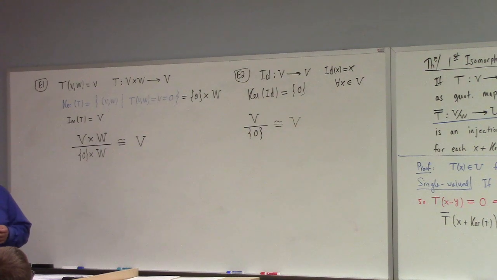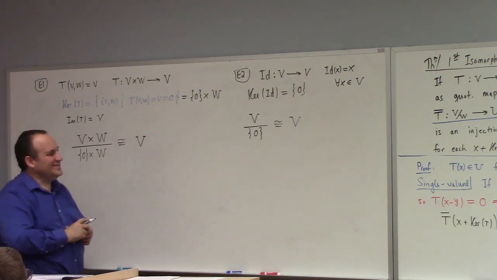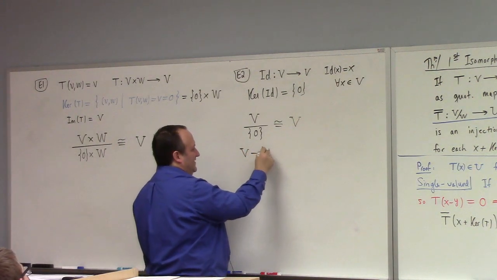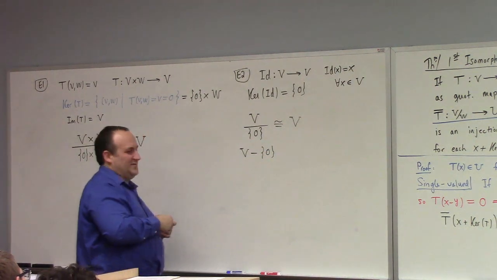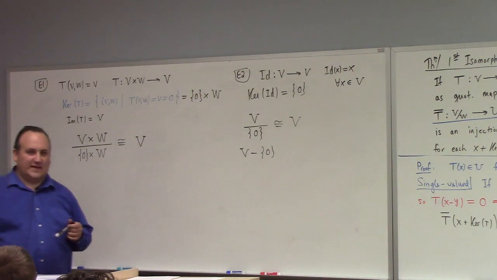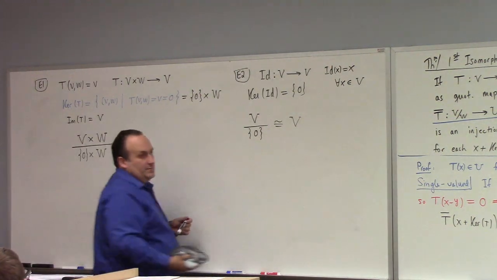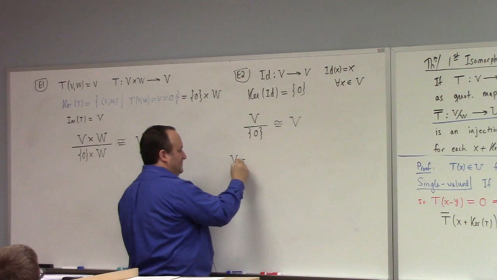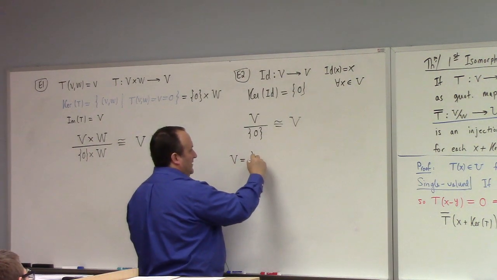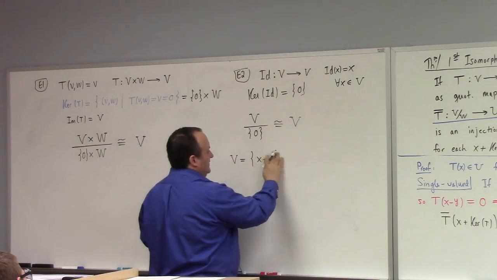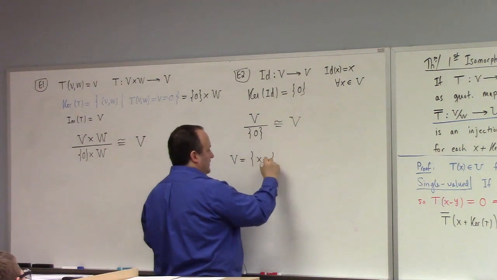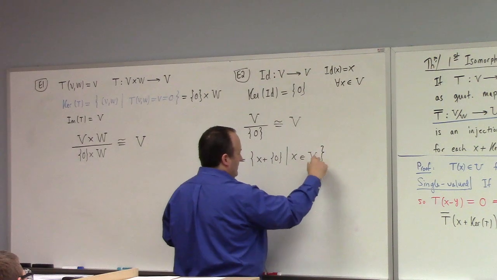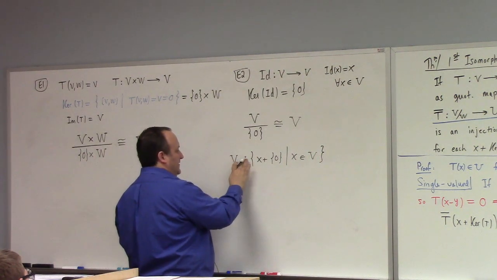So again, calling this division by 0 is not quite accurate. If we used a different notation it might be, but I use that for set difference, so we can't do that. And the quotient notation is pretty standard for vector spaces. Although maybe it's worth taking a second to talk about what this is. What you're looking at is x plus the subspace 0, such that x is in V. This is V by 0, my bad.